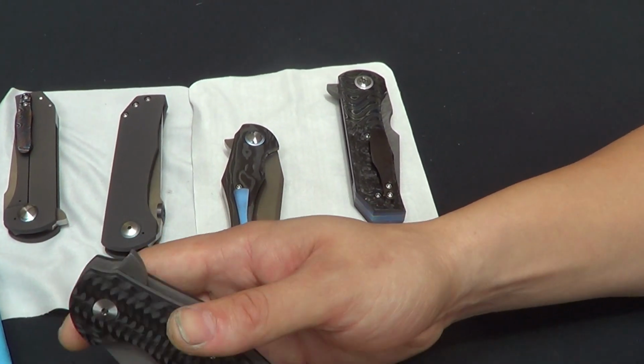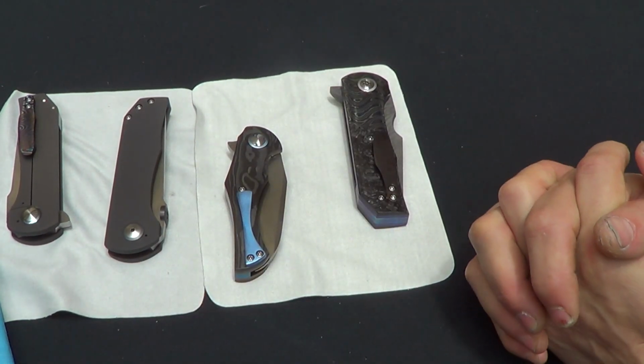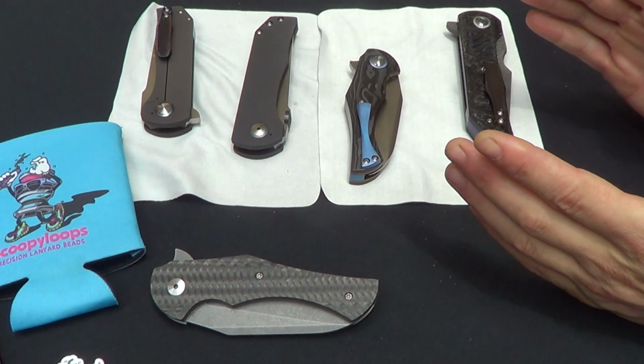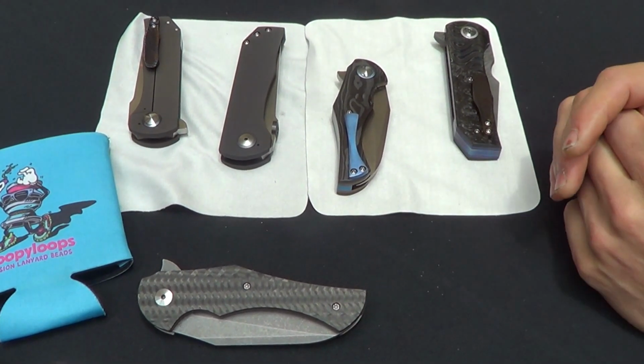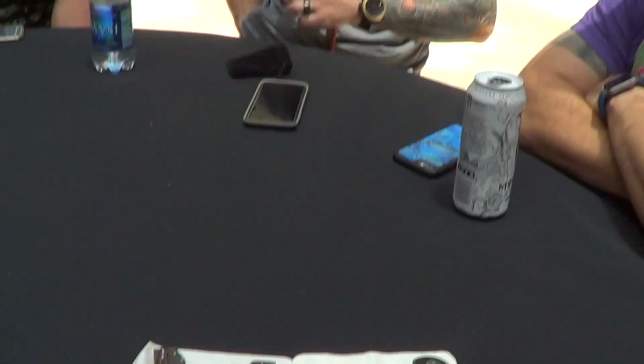On average, making a knife, how many times do you take it apart and put it back together? It depends. If I get everything right the first time, I'll probably take the knife apart four times, maybe five times.